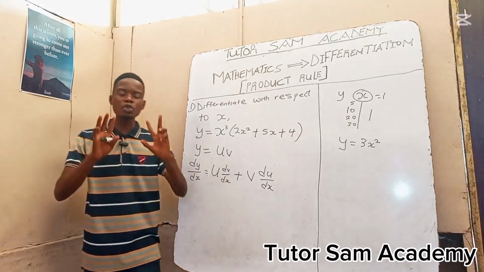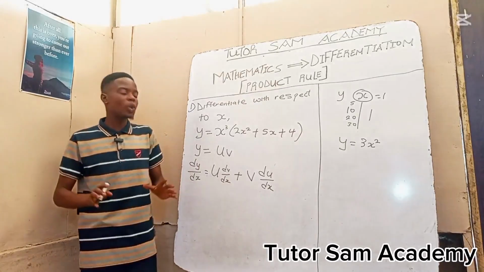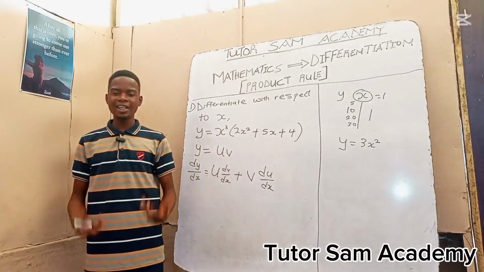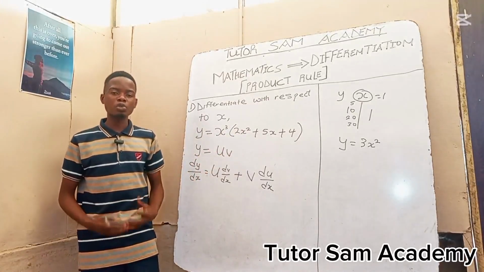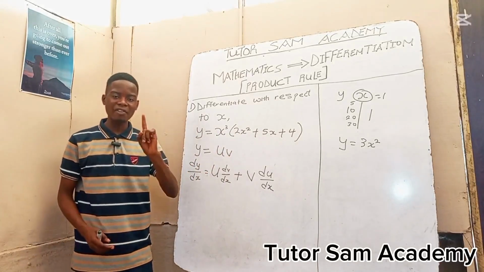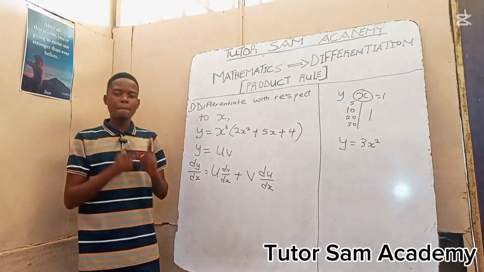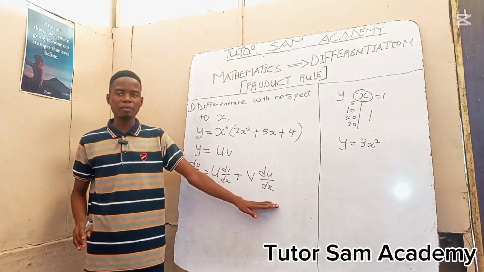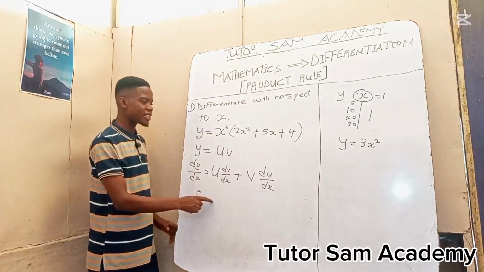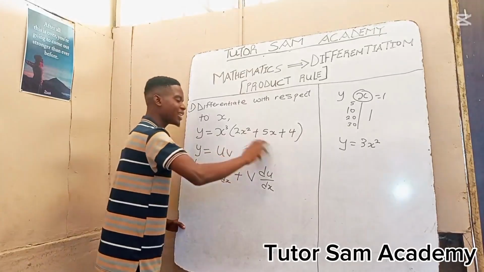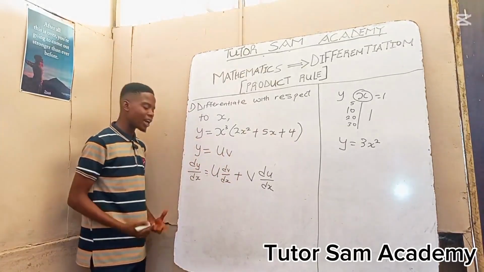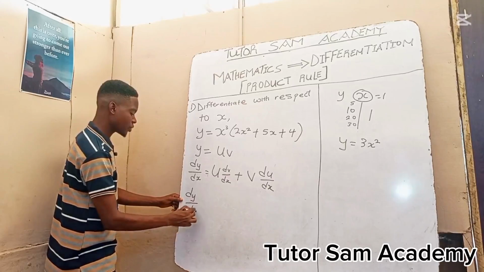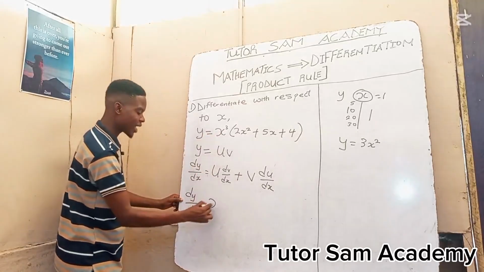Now, if you are given two functions to use the product rule, all you have to do is take the first one as the first, take the second one as the second. Whenever you are using the product rule, remember this: write the first, differentiate the second, plus write the second, differentiate the first. So you don't need to cram this formula. What did I say? I come again. Write the first, differentiate the second, write the second, differentiate the first. Now let's proceed. What is the first? The first, you write it, x cubed.